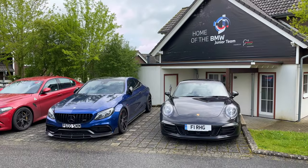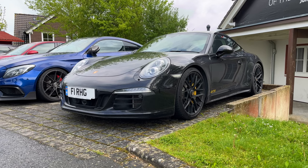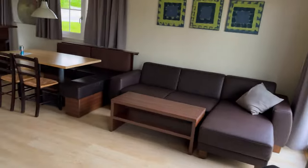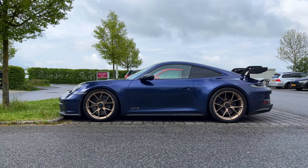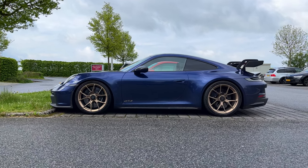We finally arrived at the Nürburgring — well, our little home just outside of it. The weather's not ideal and I'm not sure if we're going to get dry laps today, but either way I'm here for the fun. I'm looking forward to getting some pizza later on. It has been a very long day. Going out in Matt's GT3 — what a car. With that exhaust it is just incredible.